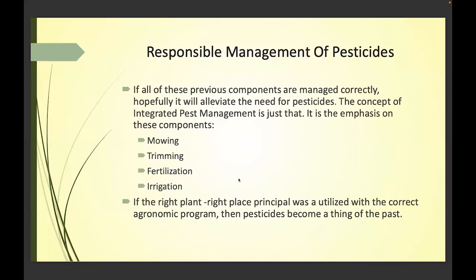And then irrigation. Irrigation to me is the most important component because it regulates everything within the landscape. So you apply a bag of fertilizer. Typically that fertilizer needs to be watered in a quarter inch or half inch based on the product. The last thing you want to do is run your irrigation system for 2 hours on an area you just placed fertilizer and then have it all washed out or start breaking down quicker.